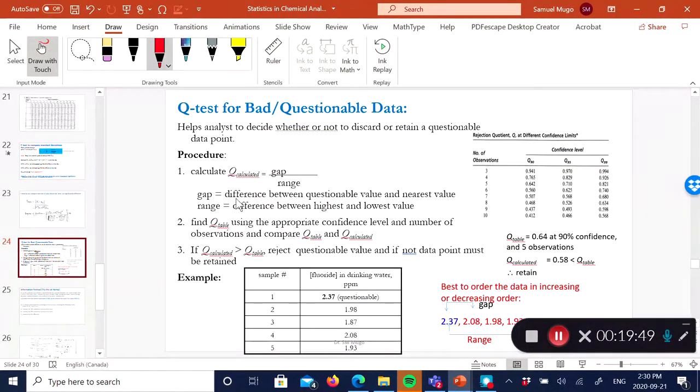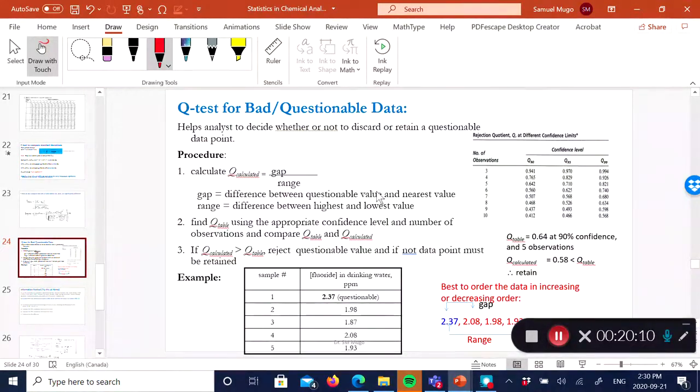The gap refers to the difference between the questionable value and the value that is closest to it in magnitude, whereas the range, as the name suggests, refers to the difference between the largest value and the smallest value.